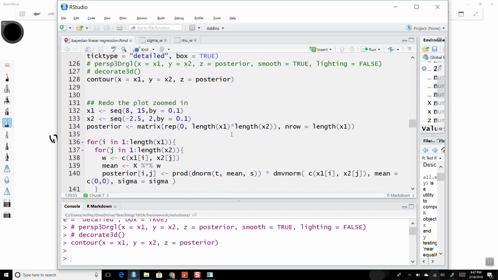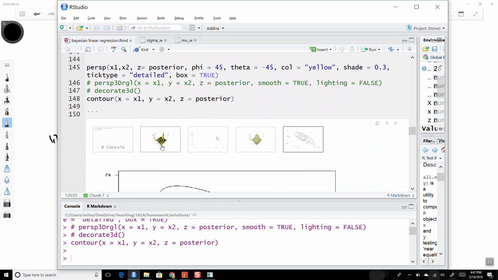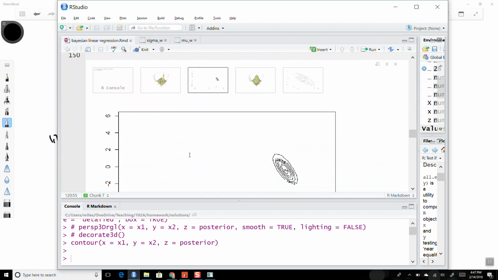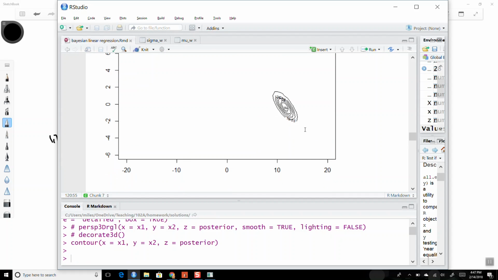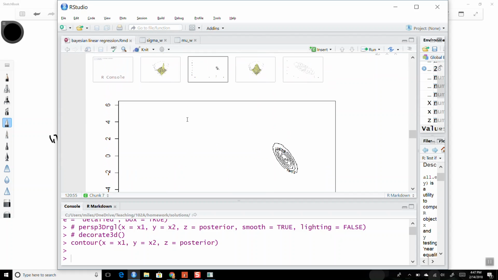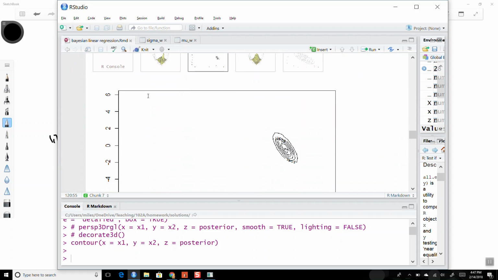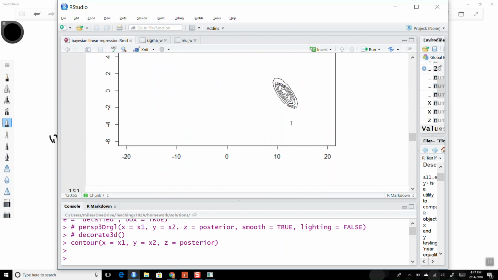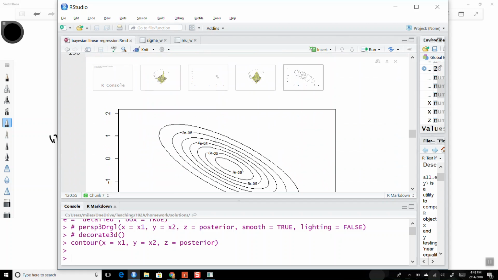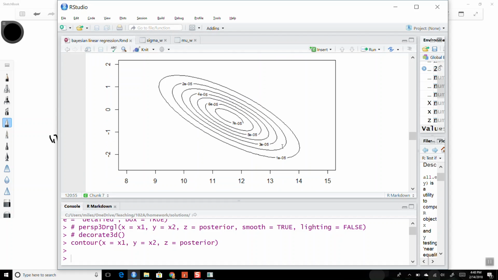Okay. And when we do that, this is the entire plot, right? So now it's all concentrated here, and all of these other values, which give terrible estimates, basically have a probability of 0, okay? I basically did the same thing, except I just changed the limits of my grid. Let's zoom in to 8 to 15, and if I change where I'm zooming into, this is my new updated distribution for W0 and W1.